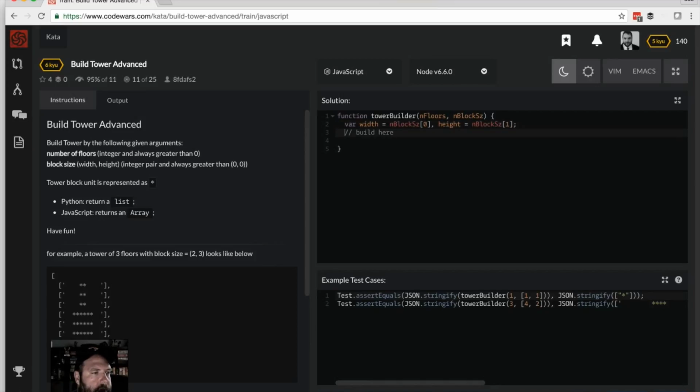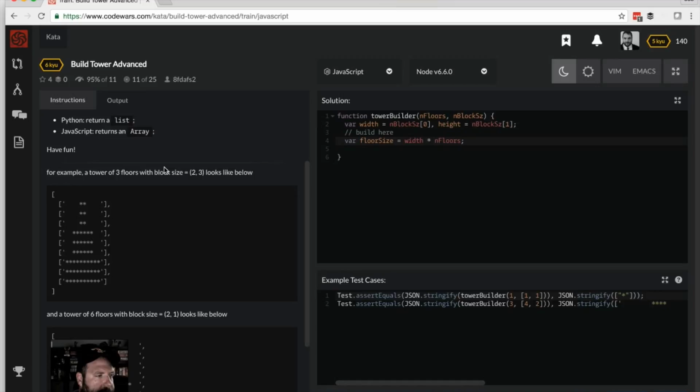All right. So the array length, floor size, of the bottom floor is equal to my width times, Hungarian notation again, n floors. We'll go ahead and leave that one because who cares? And let's see if that's right. So in our example here, we have a width of 2, check. We have 3 floors. I didn't do it right.